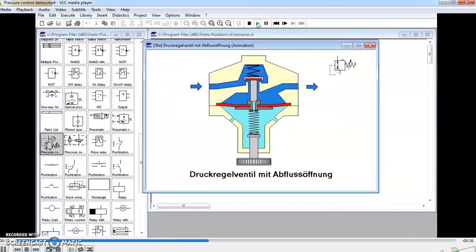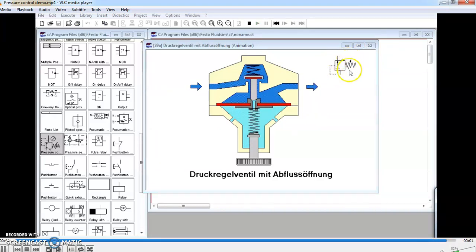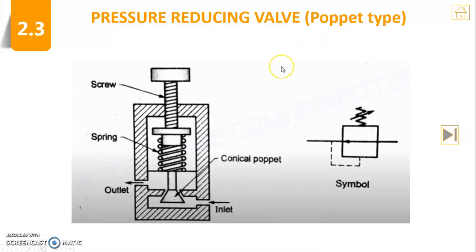FluidSIM software. This video, which I already put in another channel, shows the construction of your pressure control valve in a FluidSIM demo. You can increase or decrease the pressure. This is done automatically when you connect this symbolic representation in hardware. If you connect this to your input along with your FRL circuit, then it will control the total setup, wherever the pressure dip or pressure rise can be controlled.